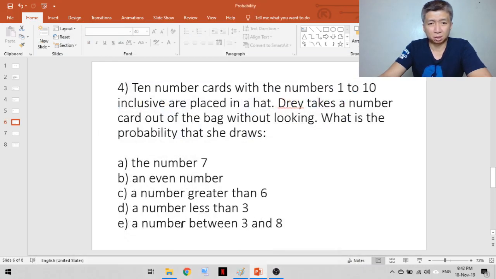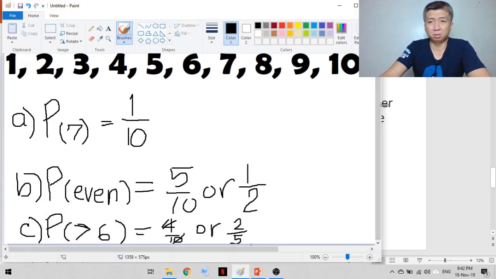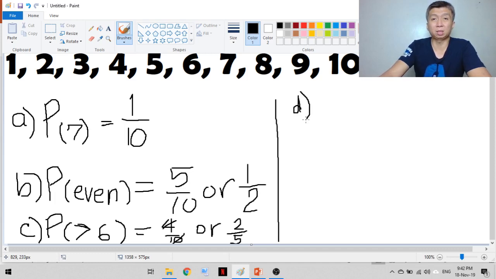Okay, next. A number less than 3. Okay, less than 3 daw. Medyo laki natin ng konti. So, kailangan ba natin isama yung 3 uli sa bilang pag sinabing less than 3? Siyempre, hindi, di ba? Kasi hindi naman niya sinabi na less than or equal to 3. Pag ganun ang tanong na less than or equal to 3, pwede nating isama yung 3. Pero ang tanong lang is less than 3, so ibig sabihin number 1 and number 2 lang ang pwedeng isagot.